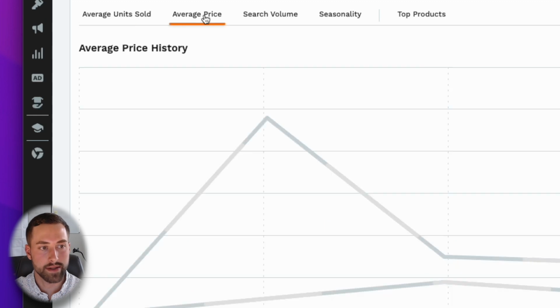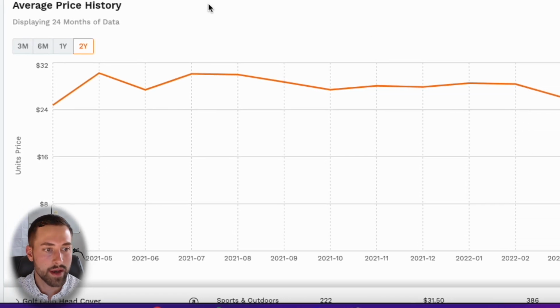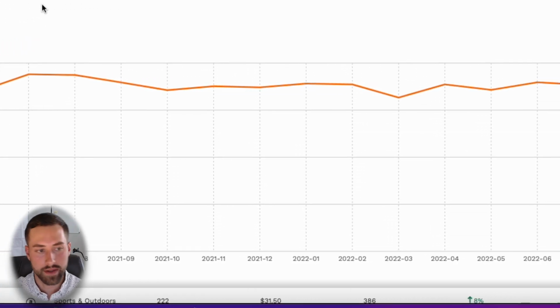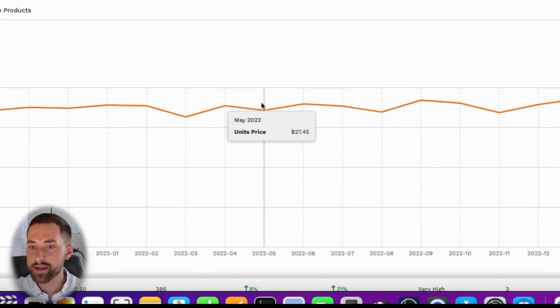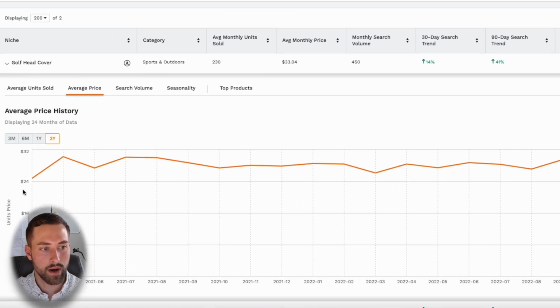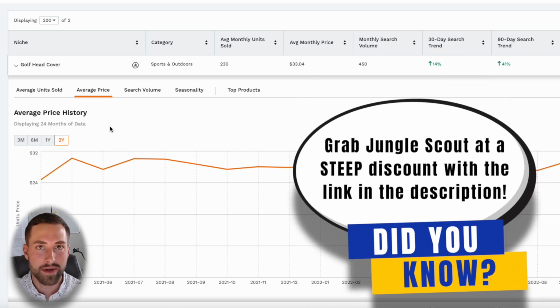The second thing I do is I go to average price with the drop down, and I look at the past 1 to 2 years. What did the price fluctuate between those 1 to 2 years? You can see these trend lines, $24 up to $30, and it stayed relatively stable between $24 and $32, this upper region of the graph. So that gives me a better idea that, hey, the average monthly price is $33. However, over the past 2 years, it's really just fluctuated between $24 to $32. For me personally, I think that's much more accurate than just going off of this number up here. So I know that I should probably be between $24 and $32.